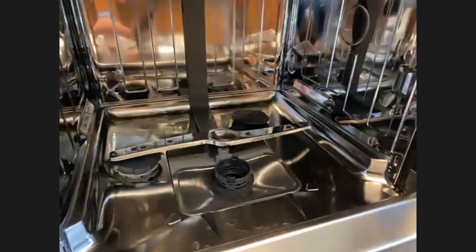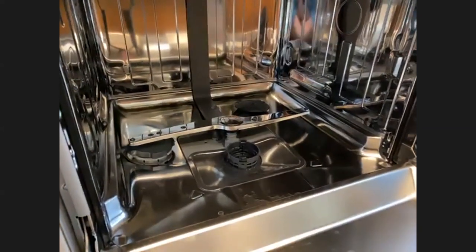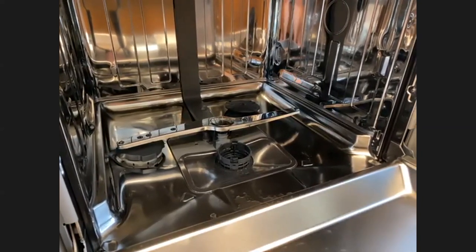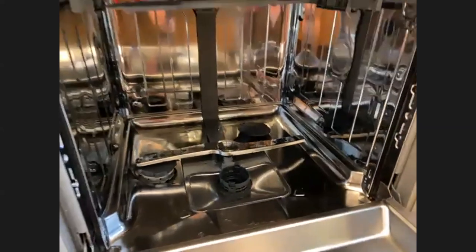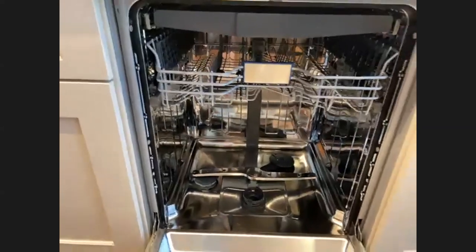The dishwasher also uses a flow meter water fill. Some other dishwashers will use a timed water fill. This eliminates the use of under or overfilling due to a water pressure variation because somebody's in another room taking a shower or running the washing machine or whatever the case might be.